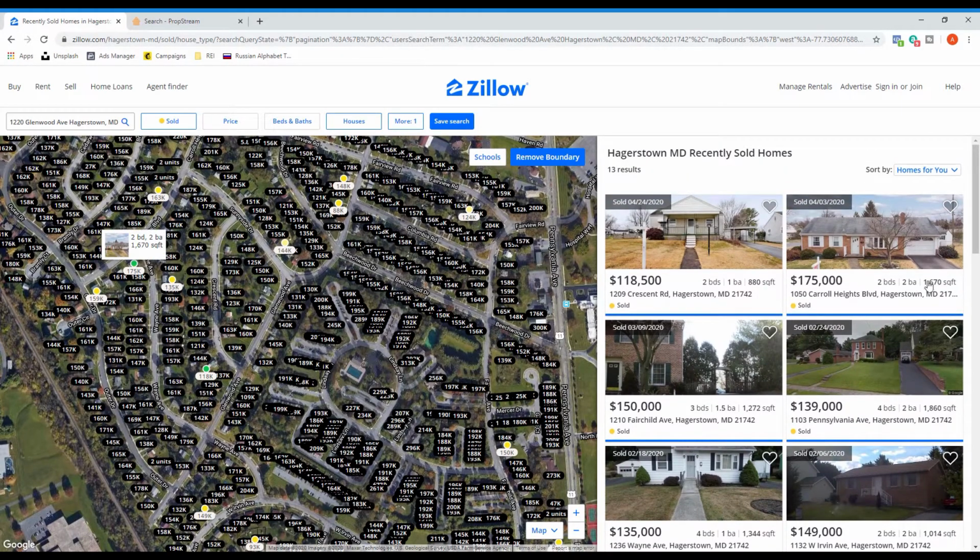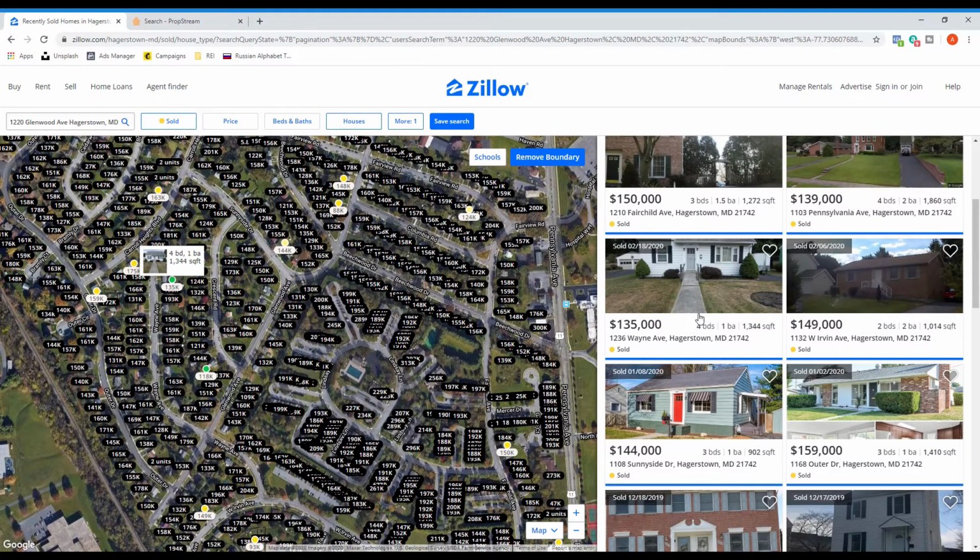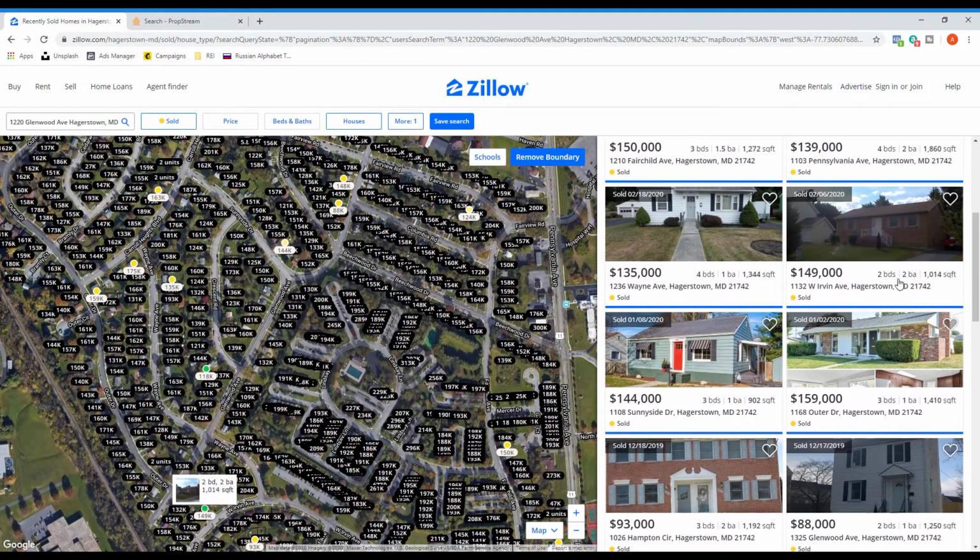I would not use this. It's twice the square footage, almost even more. I wouldn't use that as either. It's a two-story. This would be a good one, but it's got too many bedrooms. This is on the outskirts of what, this is kind of on the limits of what we want to pull for a comp. It's got one extra bath, and it's got a lot more square footage.